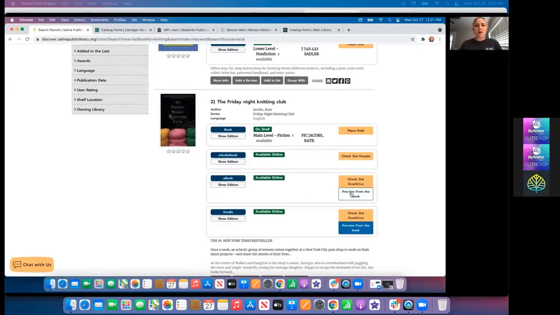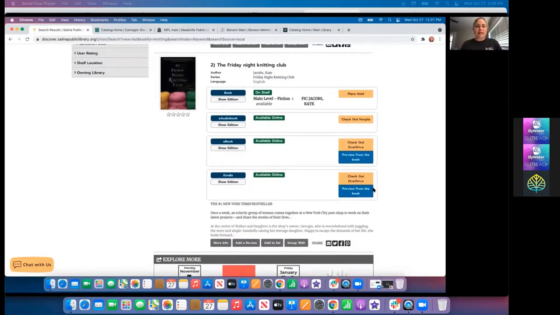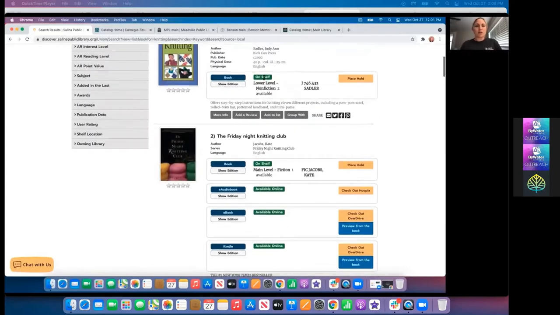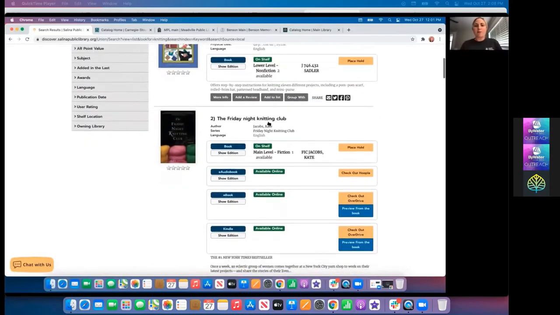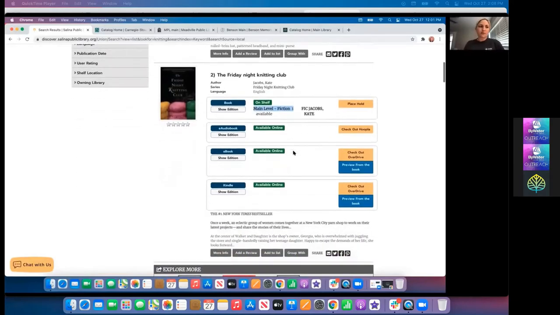So another cool thing is if I'm signed in, I can just go ahead and click on this and I can get a preview of the ebook. It's just nice that you can quickly scan and compare what's available, and you get the green for go, for on shelf. I know right where it's located if I'm in the library and I want to go grab it. So it's just a really nice visual overview of a title.